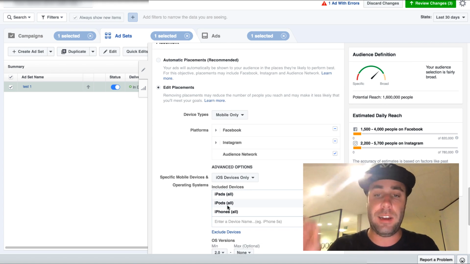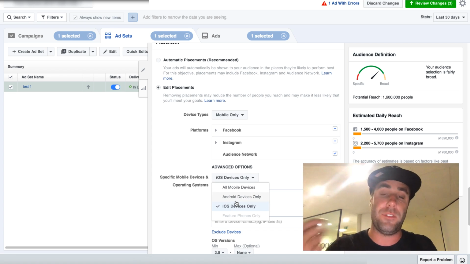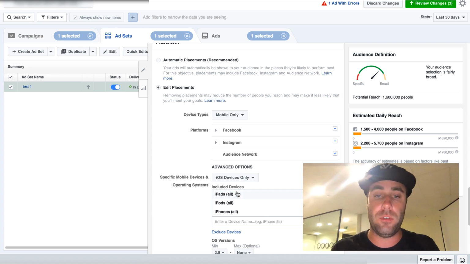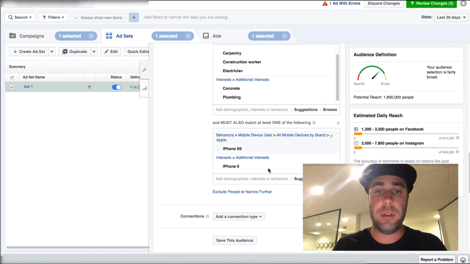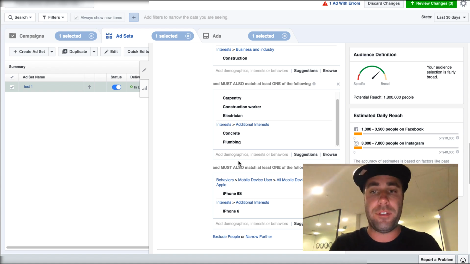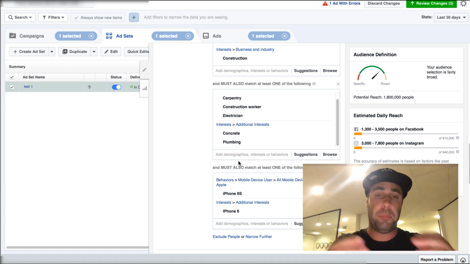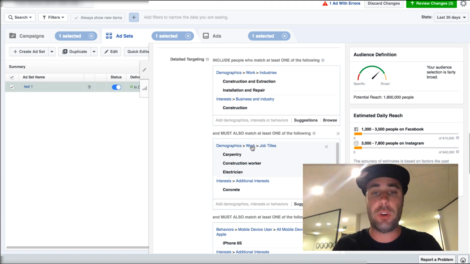Like, you've really targeted it down as much as you can when you really start to get down into this type of stuff, the ISOs and all that. And obviously you would do Android devices if you were advertising an Android case. Okay, so that's how you really dial that stuff down. Now, like I said, I'm not an expert on general stuff, but I have done it before, and this is the way I've done it. I'm more of an expert in specific targeting, like pets and outdoors and fishing and all that sort of stuff. But this is a great way to do it.